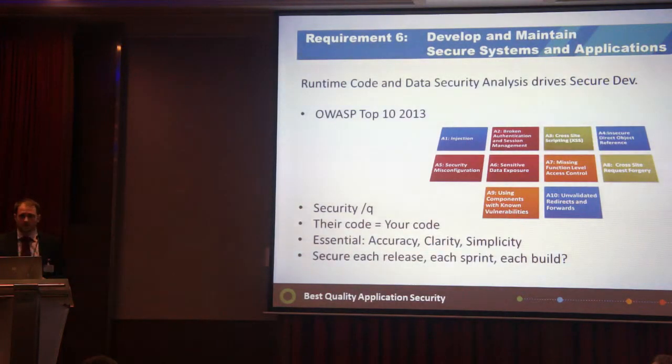So what you need to have is something that's incredibly accurate. The technology must report on vulnerabilities and only real vulnerabilities that impact business data or business processes. So without that, you don't have a starter. Once you have that, the next point is clarity. To be presented with, look, hey, you've got a problem, it's not really enough. It's not like you go to your doctor and the doctor says, yes, you're ill, now go and find out why. We need to have clarity in the report. So here's a vulnerability, and here's where the code is.